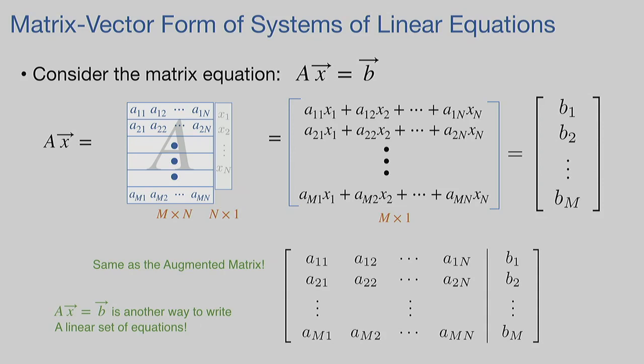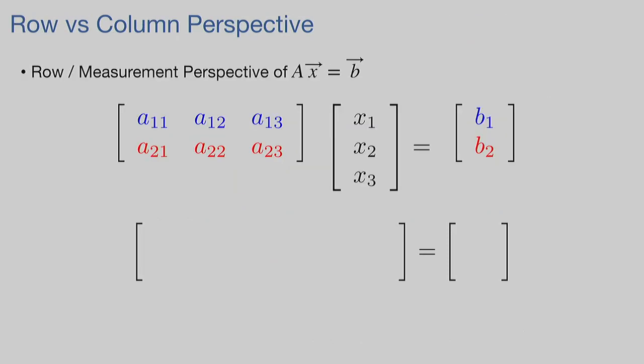Now, once you put numbers in this type of form, we can try to interpret. There's a reason why we put them there, because it makes it easier to interpret what's actually going on. So what I want to do now is look at different perspectives of matrix vector multiplication. What does this actually mean when I have this linear set of equations? So I did my homework, and I color-coded it for you. I basically say, how about we look at the row? In a matrix there's a row, there's a column, there's diagonals, right? All that kind of good stuff. I want to see what is the row perspective of the matrix vector multiplication that we have here.